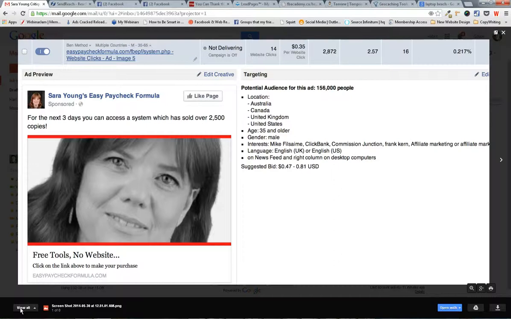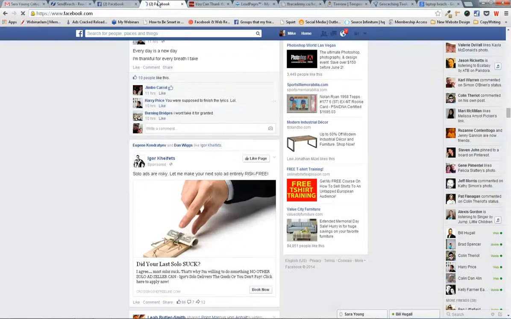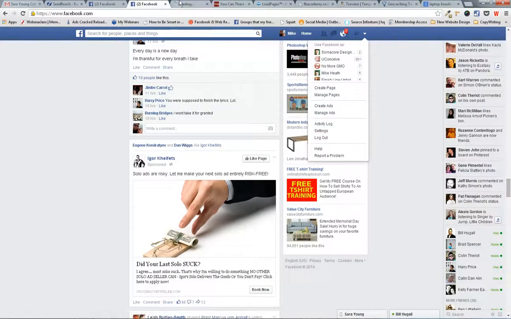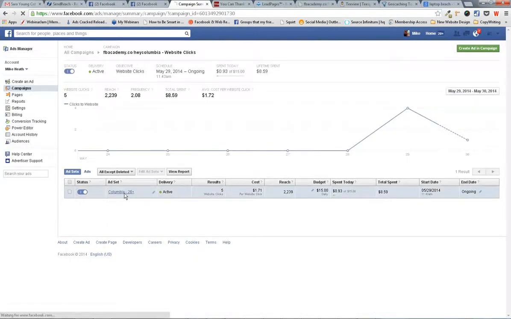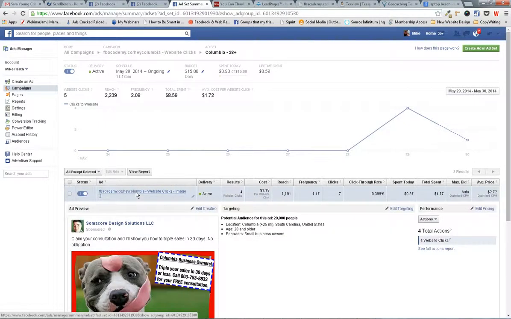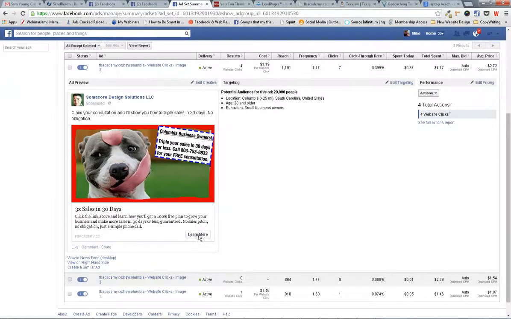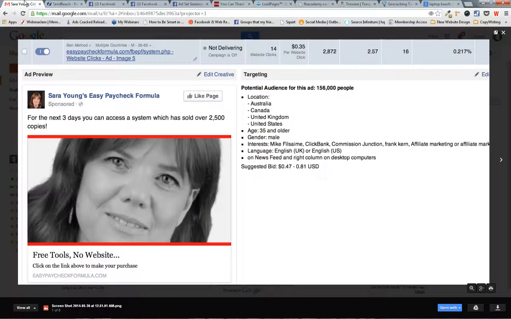The one thing that I noticed that you're not doing, and I'm not sure if there's a reason, is you're not using the call to action button. If I can pull up Facebook here, let me just show you what I mean. This is the ad in question actually right now. What I'm talking about is this button right here that says learn more. If you go to edit the ad, you can see where to put that in. It's a little call to action button. You can choose from 5 or 6 buttons. I would do that because that helps my conversion rate tremendously versus not having it there at all. So go ahead and add one of those buttons. I like learn more. Usually helps pretty well for me.